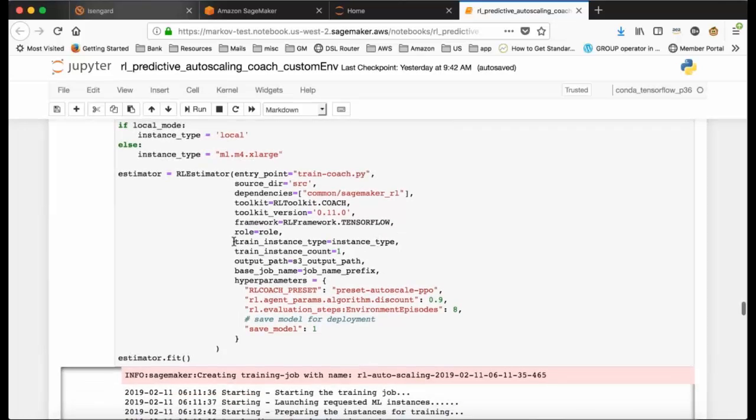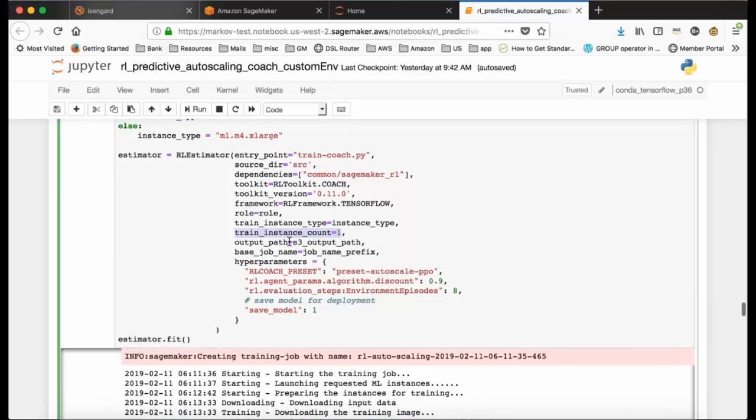You can also define the training instance type. You see we are using m4.xlarge here. And in order to distribute the training, I can specify train instance count to be more than one here. Again, some settings related to the S3 path and so on.